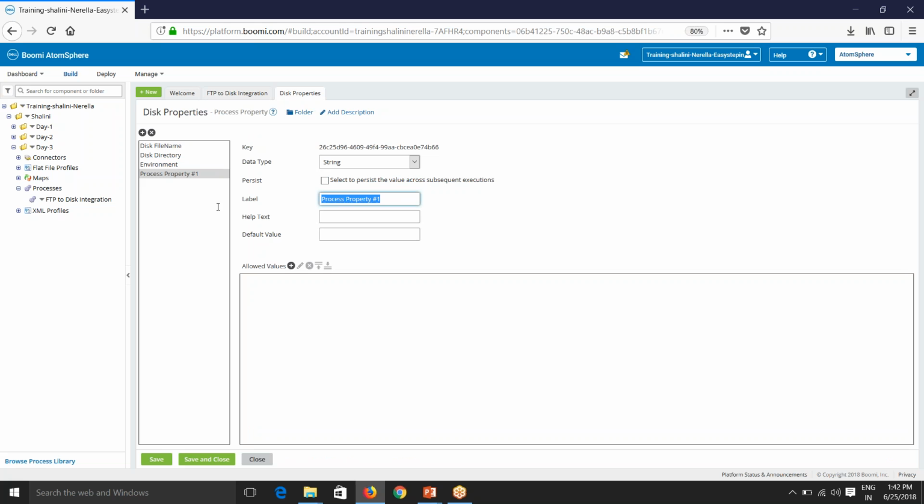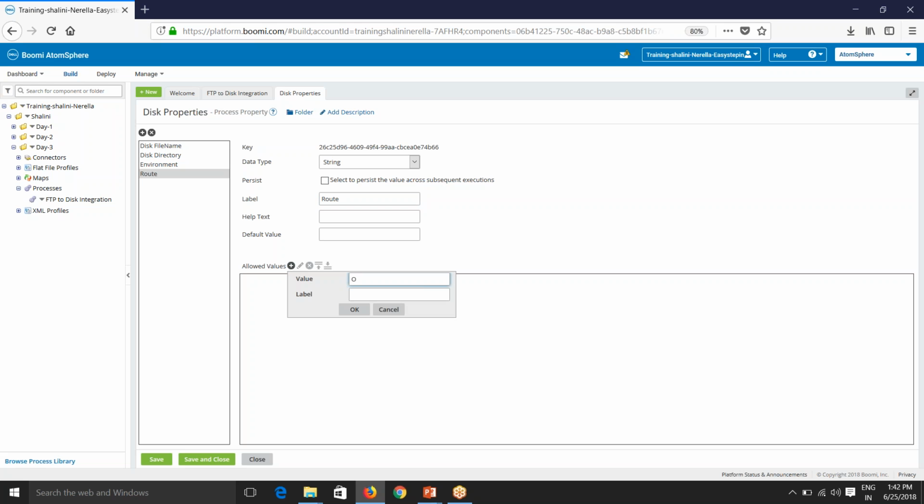Only if this value is equal to on, the document has to go to the target. If it is off, the document should not go to the target. So it has to be only between on and off. In that case, I will choose this allowed values.